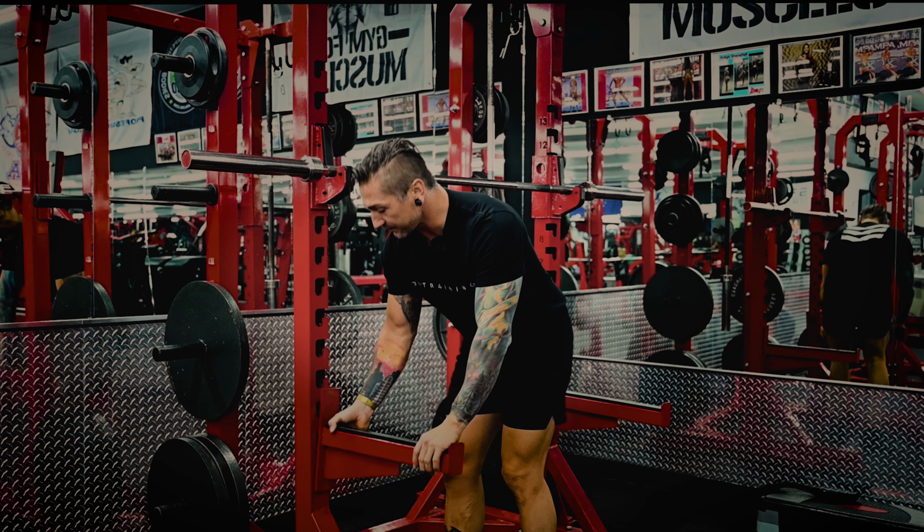Come up, and then all you gotta do to re-rack is lean forward, and the bar comes back on. That's my setup tip.